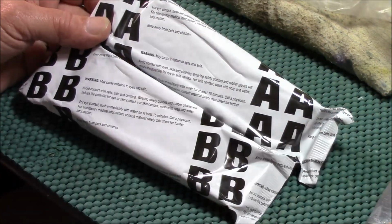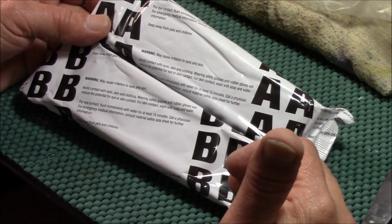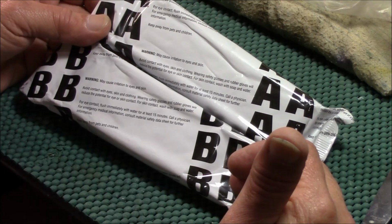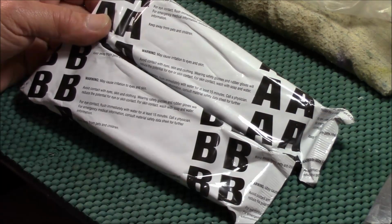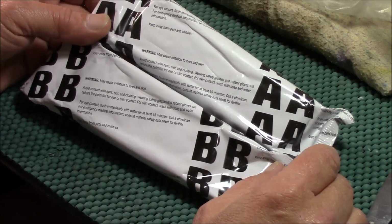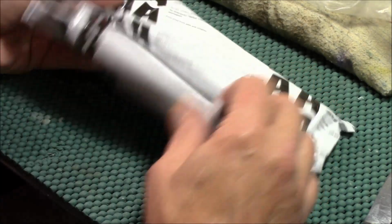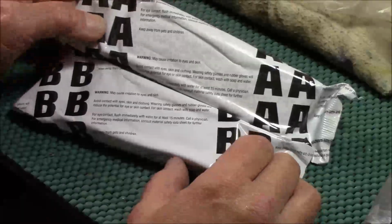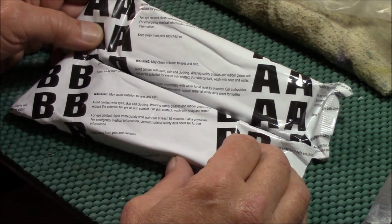So this is what I'm going to be using to fill my mold with, and it's called A plus B epoxy putty. That's the name of the brand, A plus B brand. You see me use this a lot to make missing parts and things. It's very hard, clay-like consistency epoxy putty.